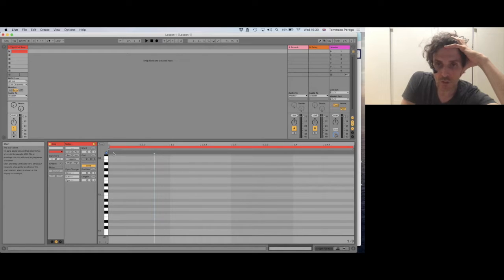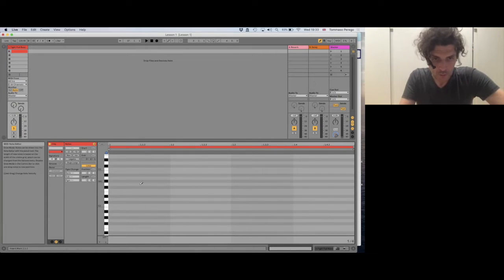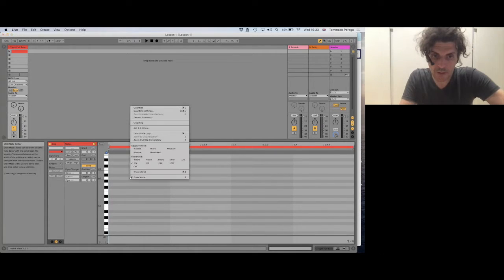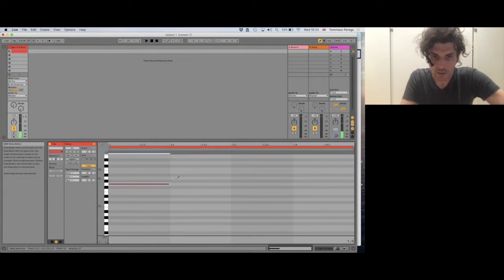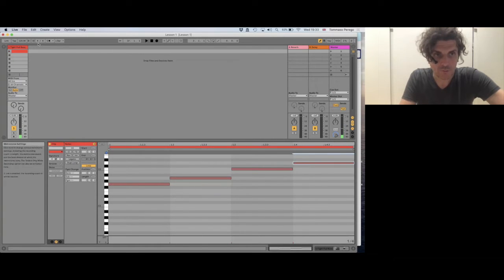Another feature that we need to check is how long our clip is. Our clip at the moment is 1 in length, which is 1 bar, 1 full bar. So let's draw some notes. If I have the grid at 1/4, when I press my G, A, C, you see that they occupy the whole space of the grid because they are 1/4 notes. And I can put 4, making 4 beats in 4 because I have 1 note per beat.